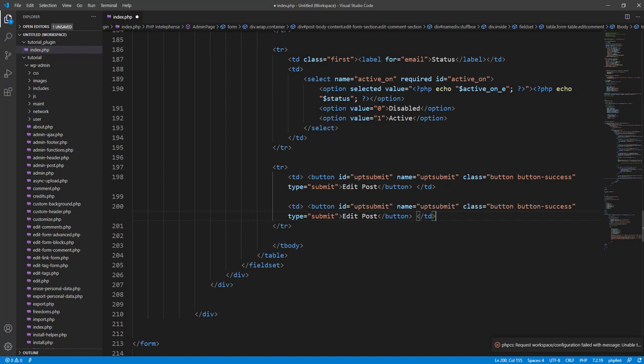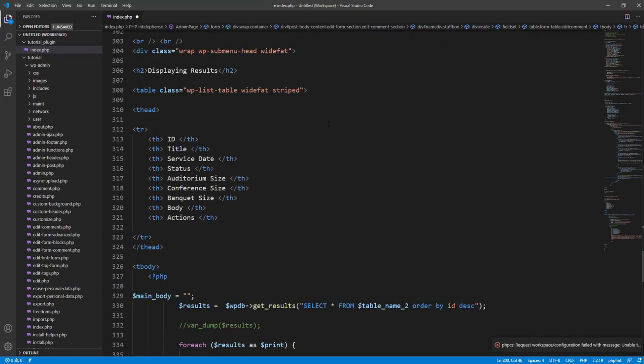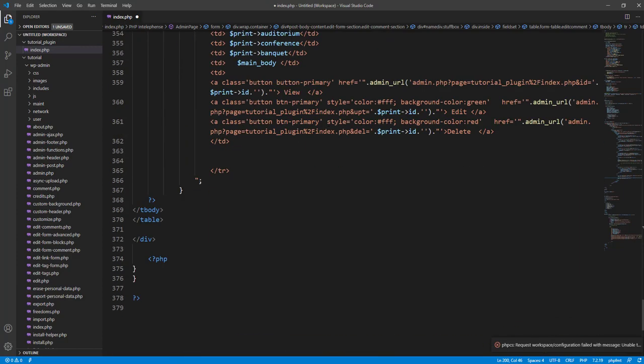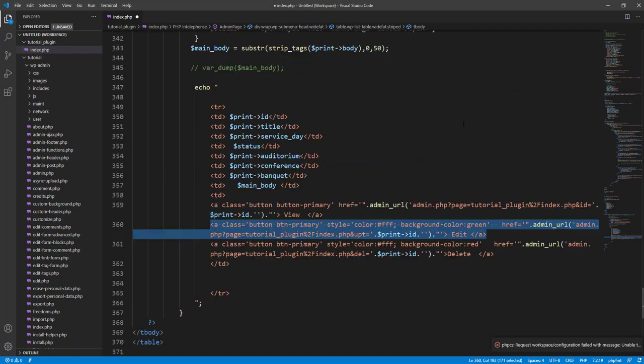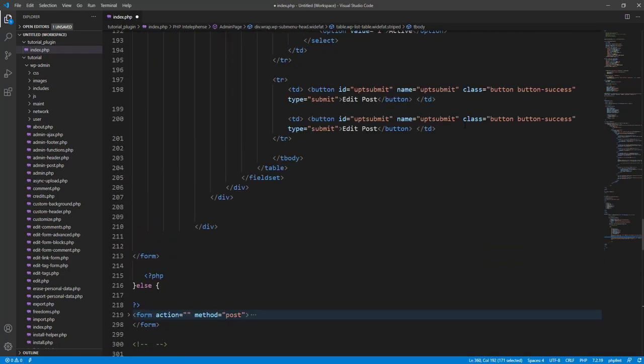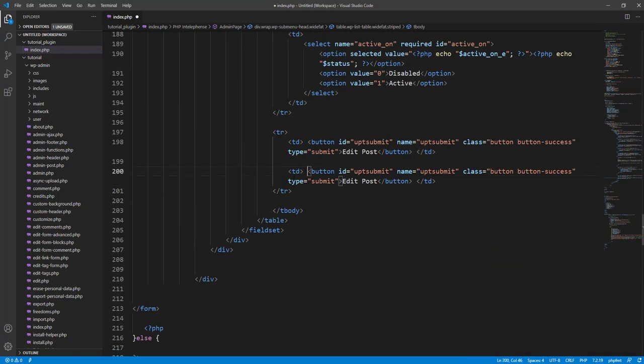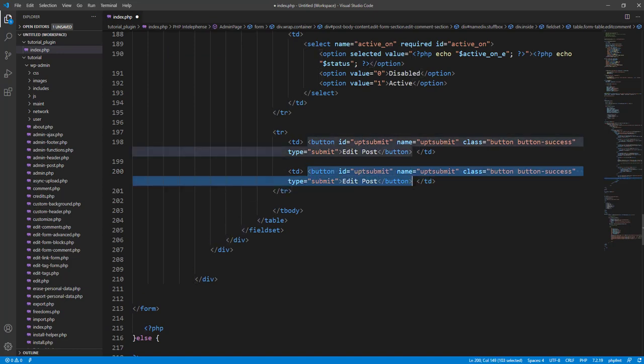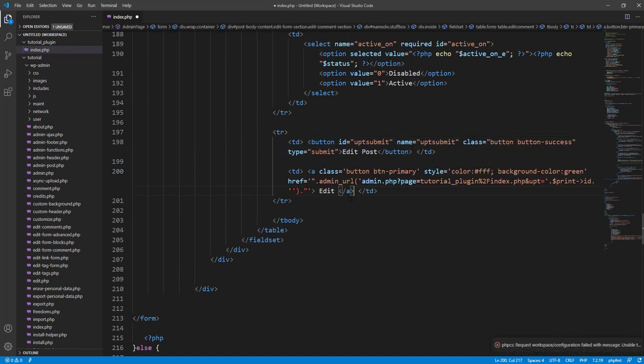We'll come here and copy one of these buttons that we have here. Yeah, let's copy this, and let's come over here and do the cancel part. That's what I want to do. So we can now say cancel, return back, cancel and return.